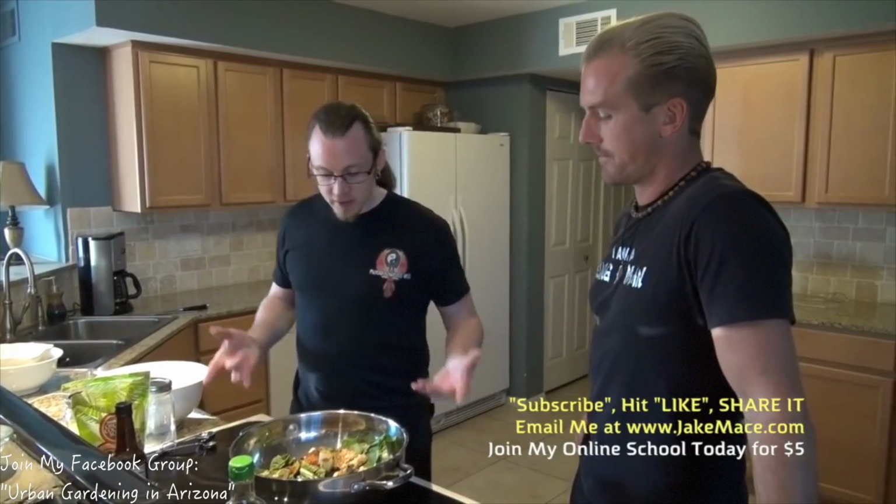Absolutely. All right, and this is where we get our hands dirty. We're just going to get in here and start rolling it all together, bringing all the ingredients together, just folding it in. And while you're doing it, you massage the ingredients. I know it sounds a little odd, but it squishes the ingredients and helps trigger the fermentation process.